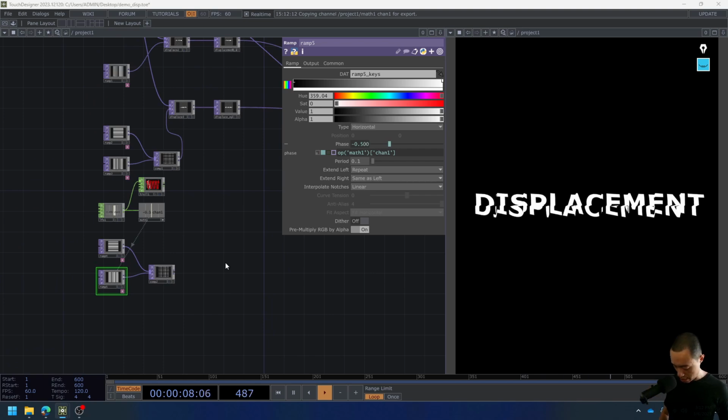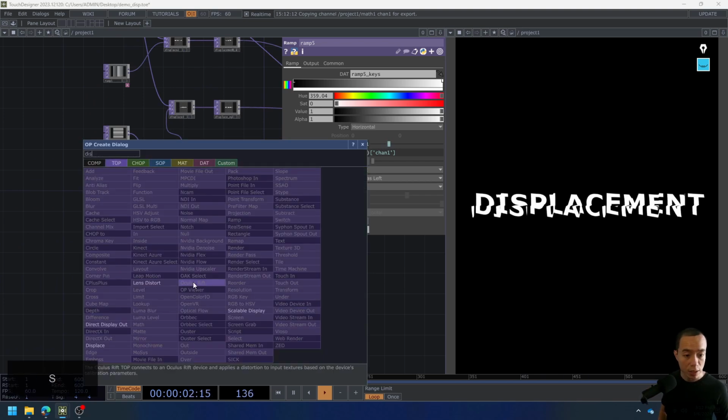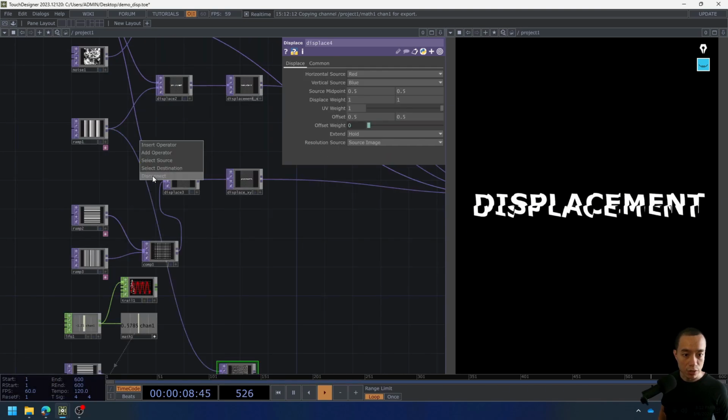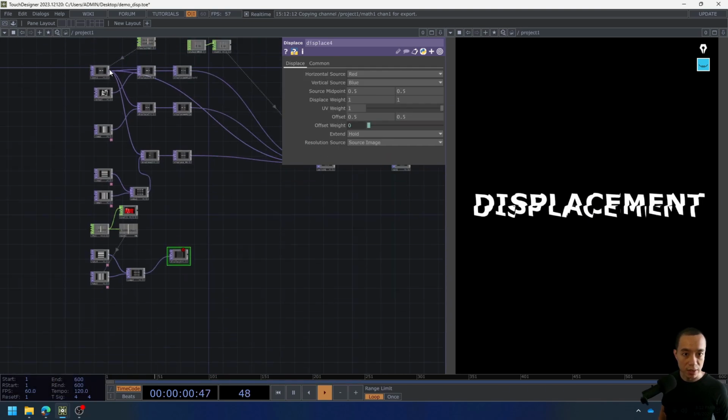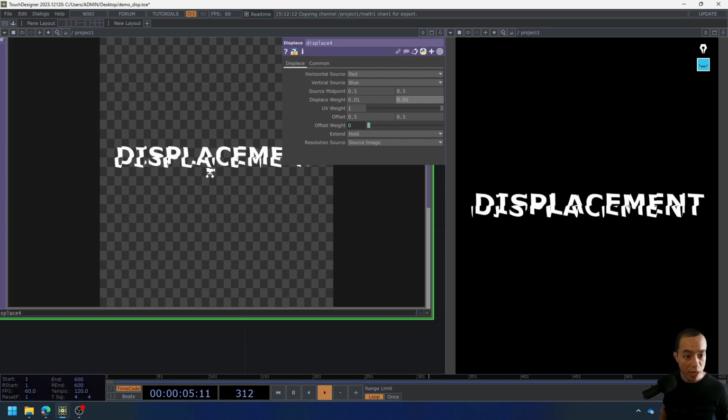I'm going to add in a displace. I need to put the text, not this texture, all right? And reduce this one to 0.1 and 0.1 as well. Okay, and you have this animation going on.